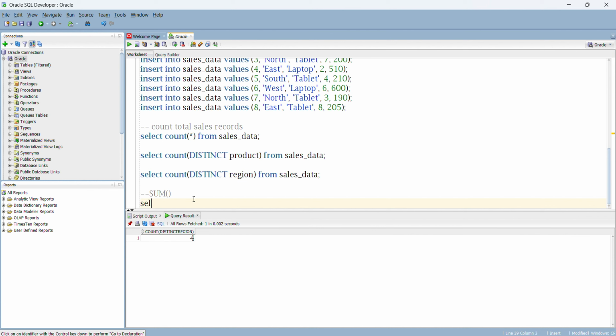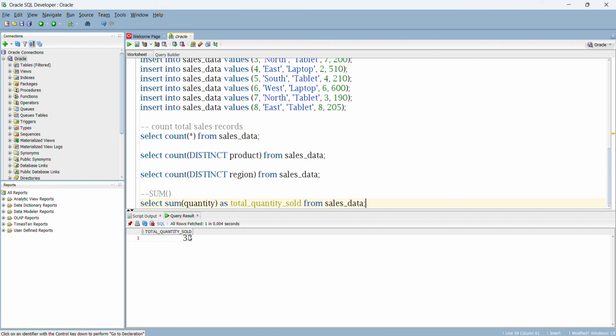So we can write select sum, and then we want to do quantity as total quantity sold from sales data, and let's run this.